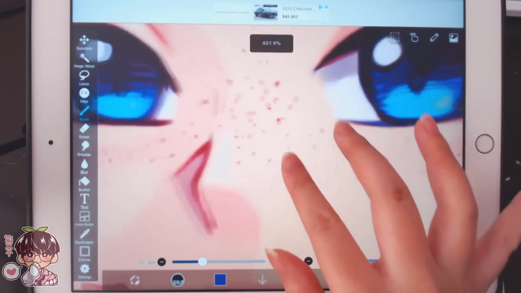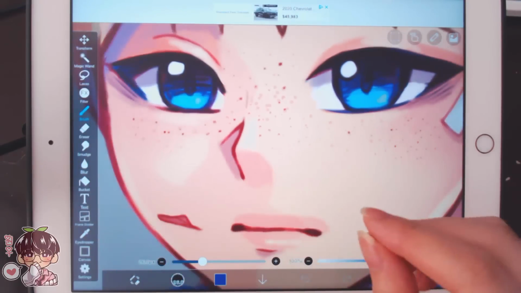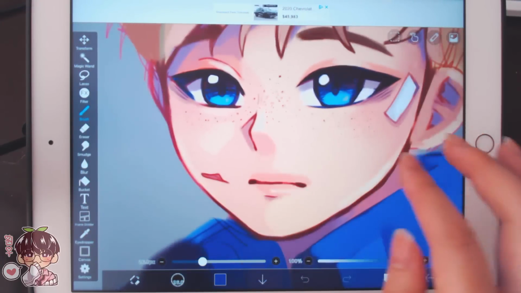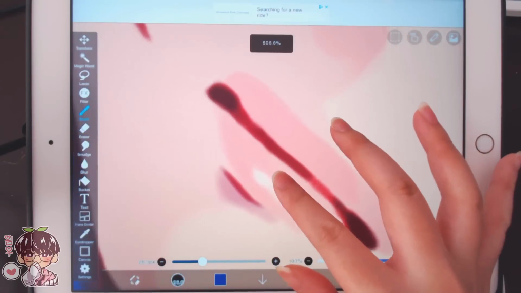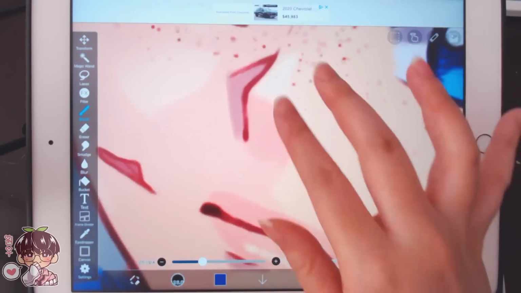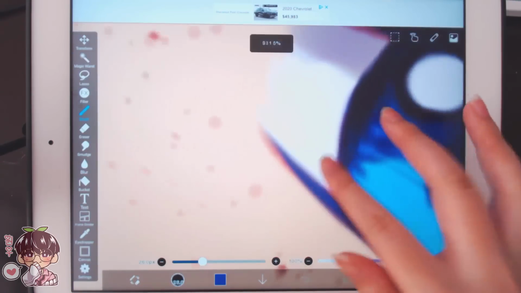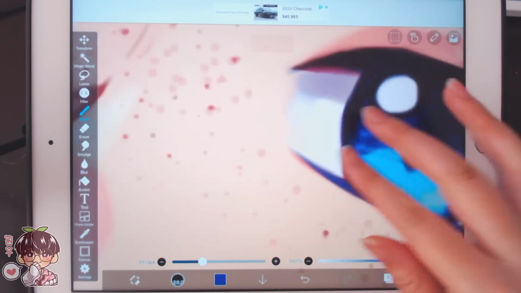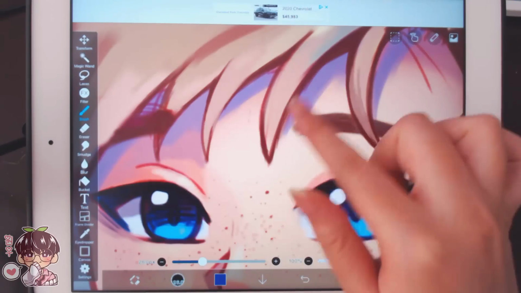I love adding different colored, reddish tones, brown tones, kind of more muted tones to do his freckles and stuff. I had to zoom in a lot, like up to here to do the mouth, the nose, and the eyes are a little bit still fuzzy. Some of these areas just don't look as clean, but that's just me being inexperienced with using my fingers, as you can see.